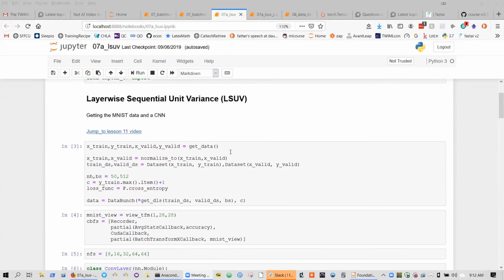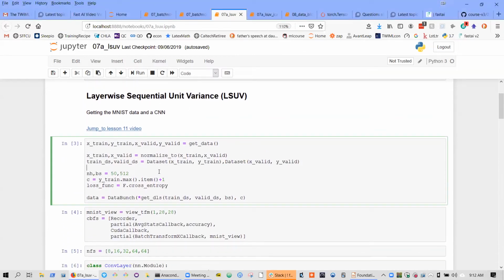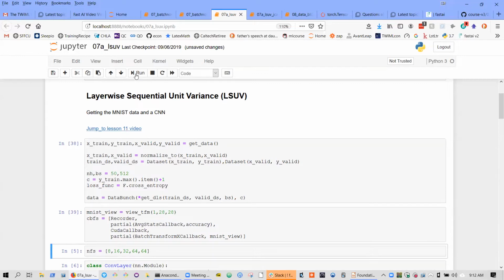And so he's basically doing the usual thing here first. He's grabbing the MNIST data, building a CNN, specifying the layers, the number of channels in each layer.